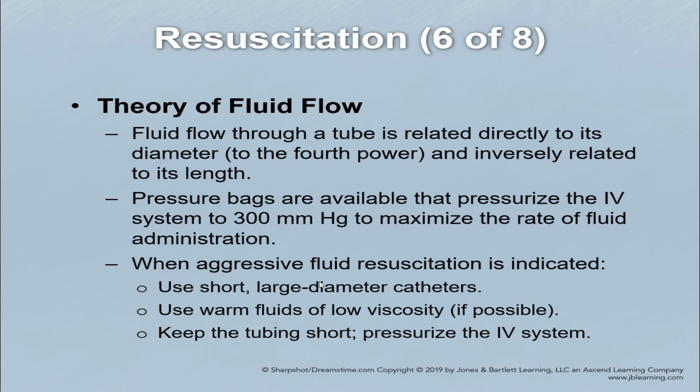Sometimes in the ER, you've seen what they call their surgery lines, and it goes completely opposite of what you think. Think surgery, I need lots of fluid, fast. We're thinking emergent surgeries. Then you unroll this tubing and it's like 13 feet long with 16 connectors on it. Well, you have to think that in OR settings, we have to move a lot of stuff away from the patient so all these staff members can get to the patient. So when you want to pour a lot of fluid: short lines, pressurize the system, short, fat catheters.